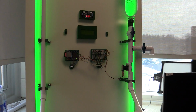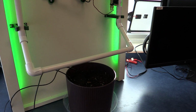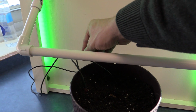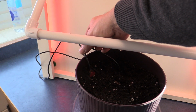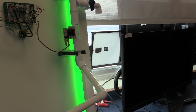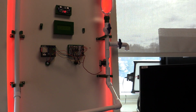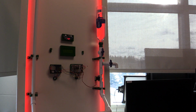I love LED lights. So let's see. Let's pull that sensor out because this is brand new soil. So that is some good, nice, moist soil right out of the bag. And so let's pull this moisture sensor out and see what happens and if it comes on. And here we are, red, and our valve opened. Oh, our valve opened. I should have left that sensor out a little bit. It's red, and the valve only opened for 1 second. All right, and it's still red. The soil, let's just pretend the soil is still thirsty.